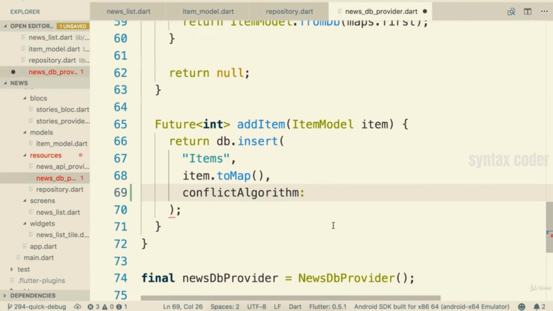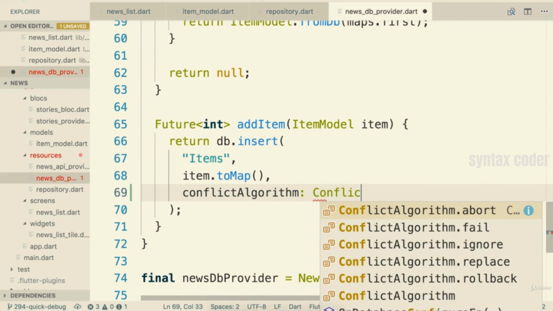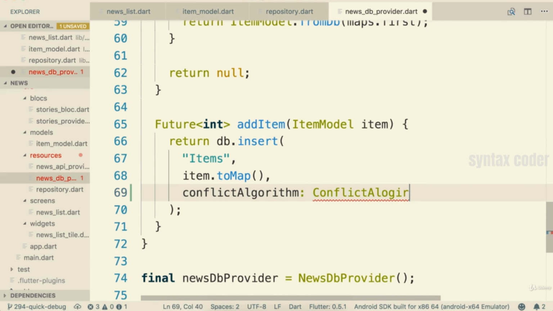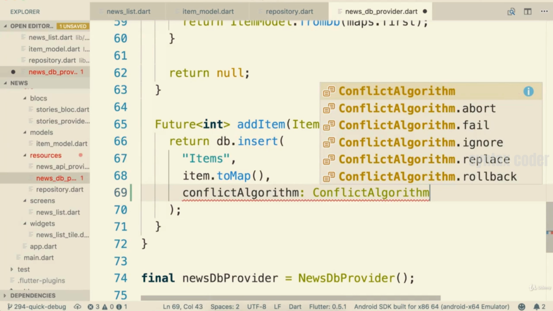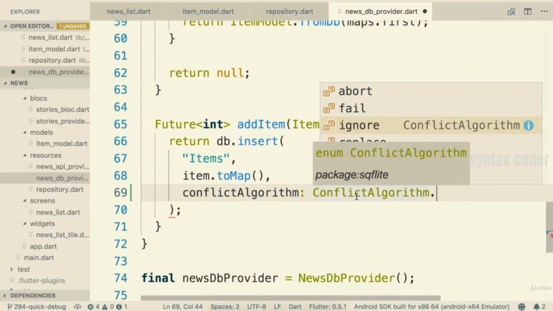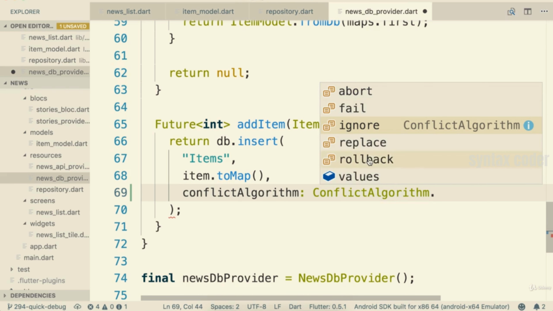So there's a couple of ways that we can automatically have our database resolve this conflict, and all the different ways are listed as properties on a class called ConflictAlgorithm. There we go. So this is a class that comes from the sqflite package. If you hover over it, you'll see that it says package sqflite. And then listed on here are the different ways in which we can resolve the conflict.